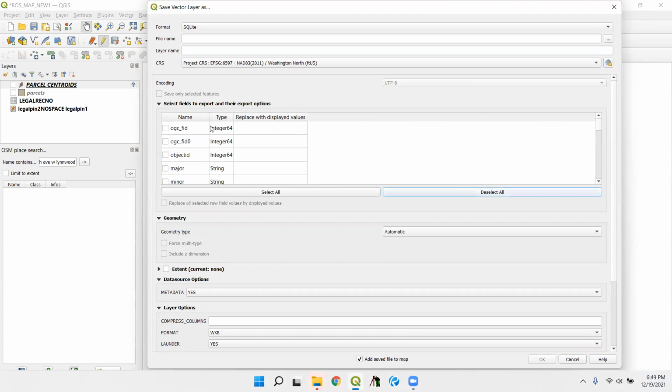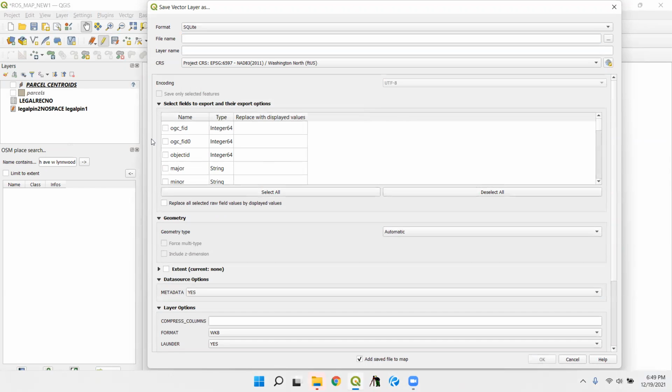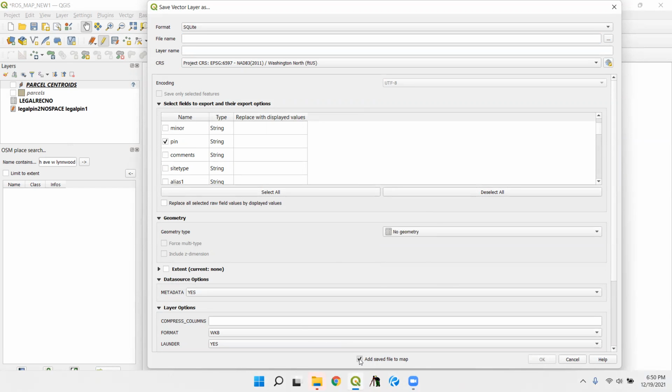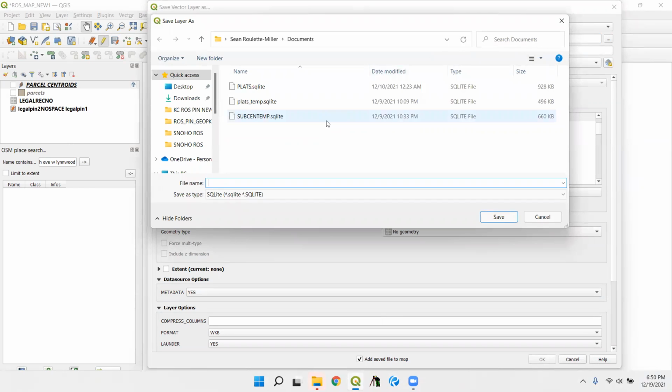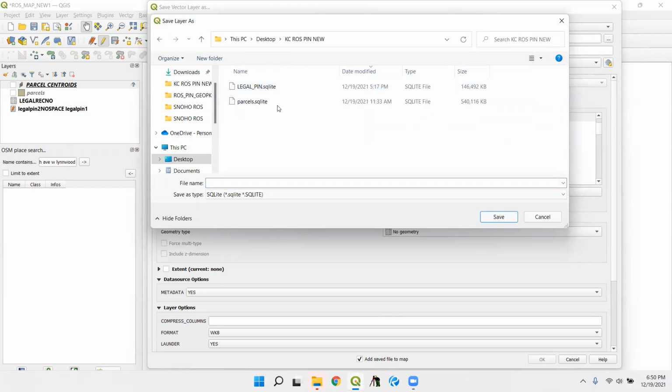So obviously I don't really know what I'm doing here, but let's just export the pin and the X and the Y. And here we don't even care about the geometry. Oh, sorry. Why does it put me in this other random folder? All right.